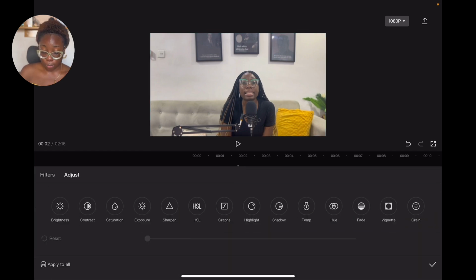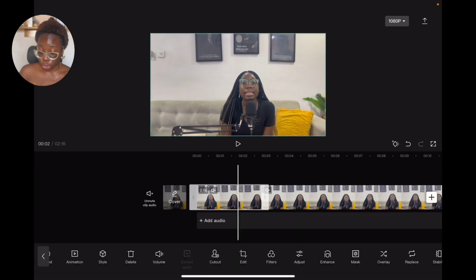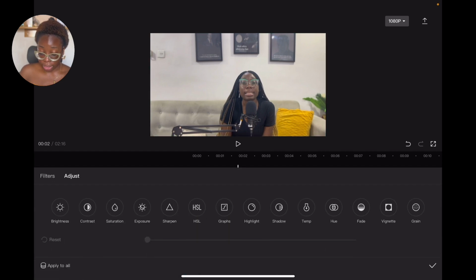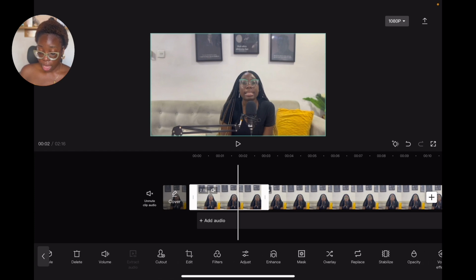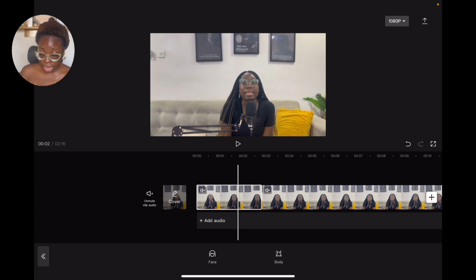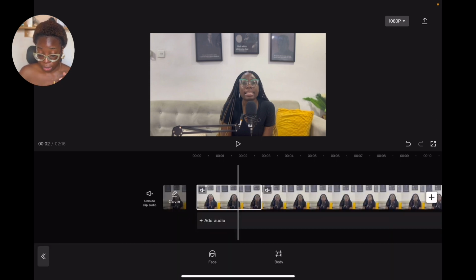We also have the adjust point. You see filters here has the same adjust features, and if you click on adjust here, it's already here in the filters tab, so you can do that and everything. You also have the enhance, where you can enhance your face, you can enhance your body. CapCut introduced the makeup feature recently, so you can check it out and retouch different parts of your face, different parts of your body if you want to. My internet is still loading, but you can check that out if you want. I'm not doing that on everything.